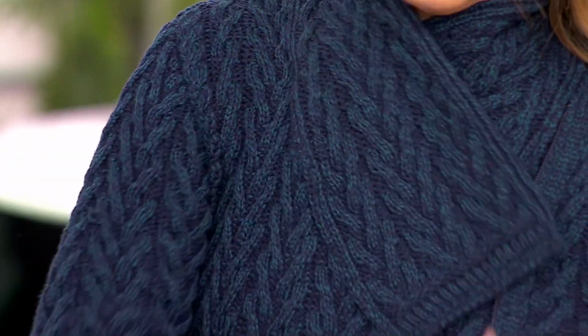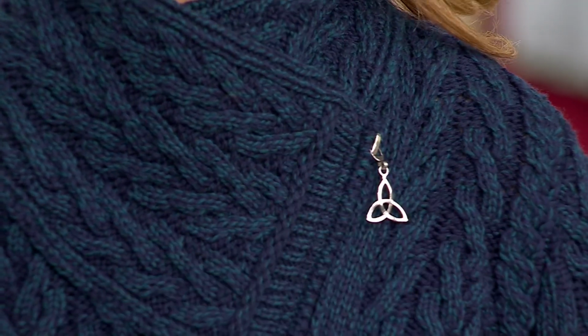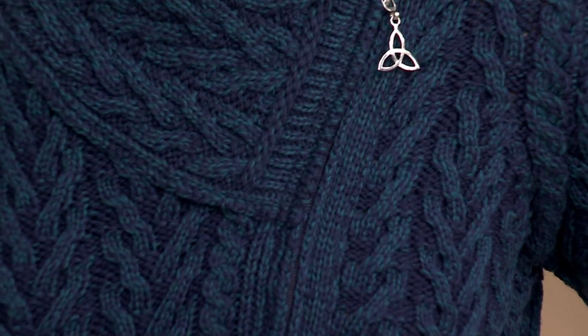Right. So then I also love the zipper because it is jewelry grade hardware. We always use our Trinity knot as one of the symbols that you'll recognize an Aran Craft sweater just by that alone. And really, like you said, it's like a free piece of jewelry. And one of the beautiful things about it, even though merino wool is so soft, we design it so that there's plenty of opening at the neck.